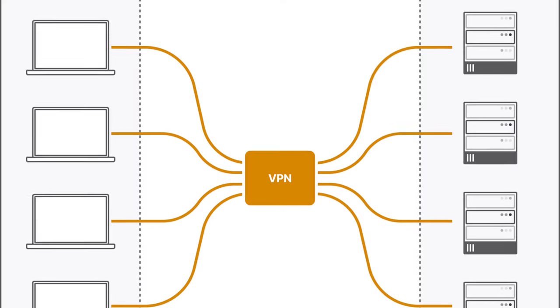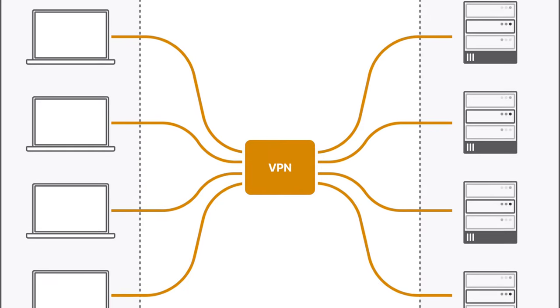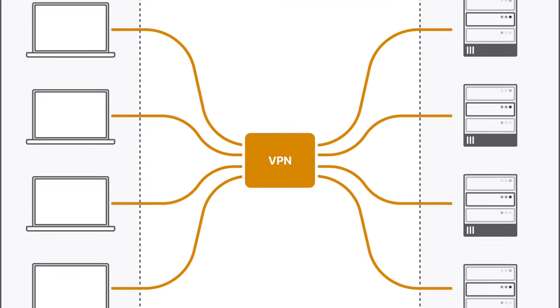What is the best way to remotely access computers, to remotely access a lab, to remotely access your work? Is it VPN? There's a better way. VPNs are unfortunately getting a little old fashioned, and they also don't offer the best performance, and they're not even a secure way of doing things anymore.